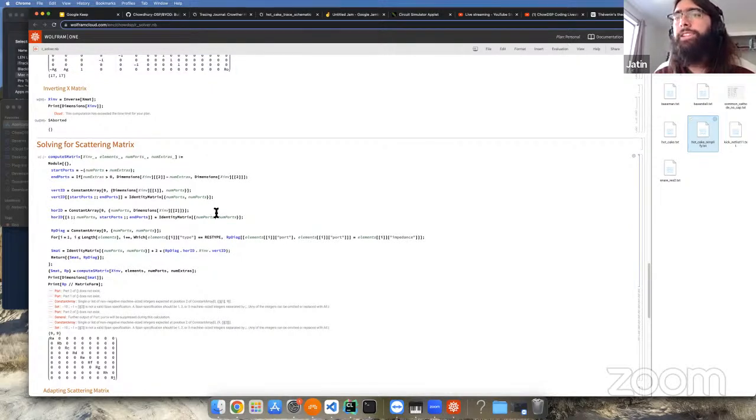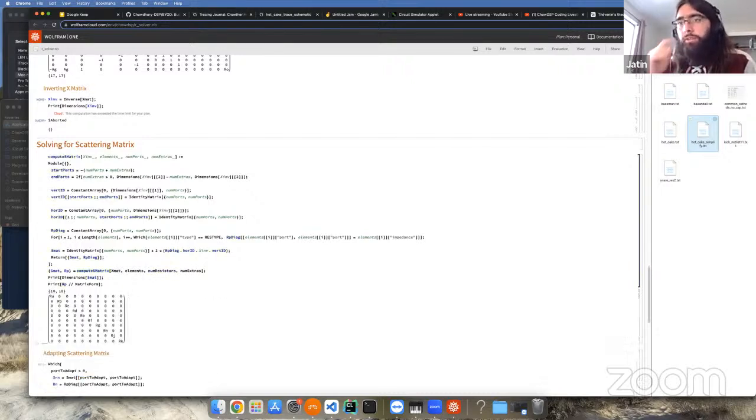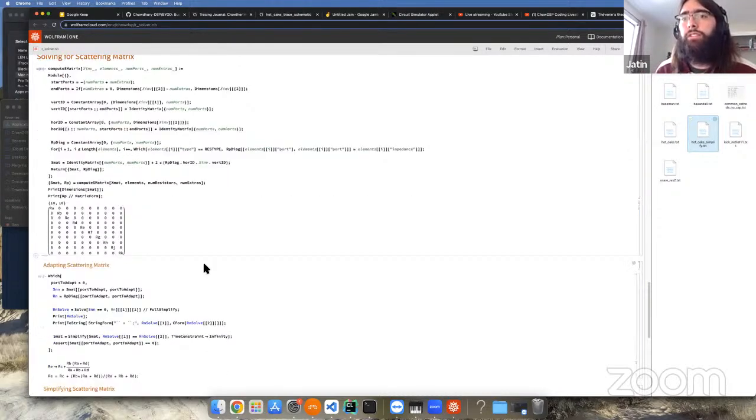And then let's see. Yeah, so we're trying to construct this matrix here, but let me just try something. Instead of X inverse, I'll use X matrix. They're the same size, so it shouldn't matter. And then instead of num ports, I'll do num resistors. So that gives us a 10 by 10 matrix.